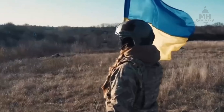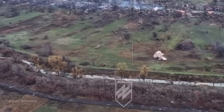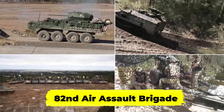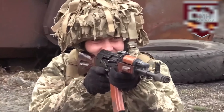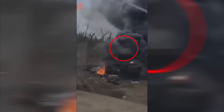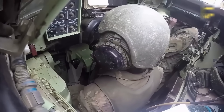The battlefield debut in Ukraine wasn't a parade. The southern front around Robotine and Verbove was rough ground — hedgerows, trenches, belts of mines laid thick enough to tilt the earth. The 82nd Air Assault Brigade brought Challengers into the fight as part of a combined arms punch meant to break open Russian lines. The first confirmed loss of a Challenger 2 came there: a mine strike that immobilised the tank, followed by a loitering munition that finished the job. The crew walked away. That's the story, stripped down to its bones. Hardware can die; the people inside do not have to.